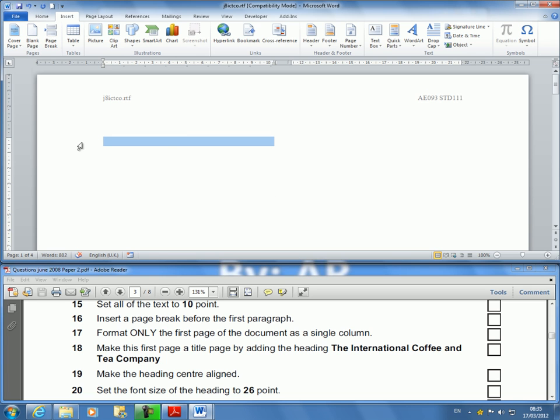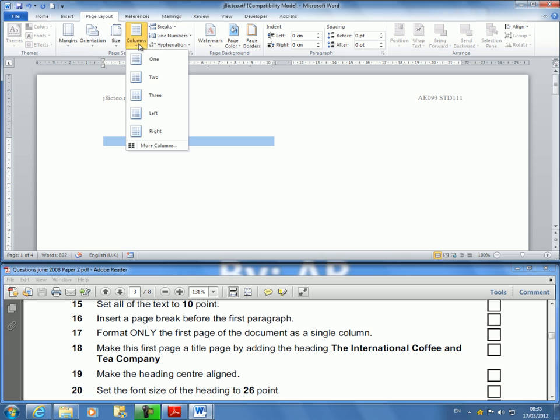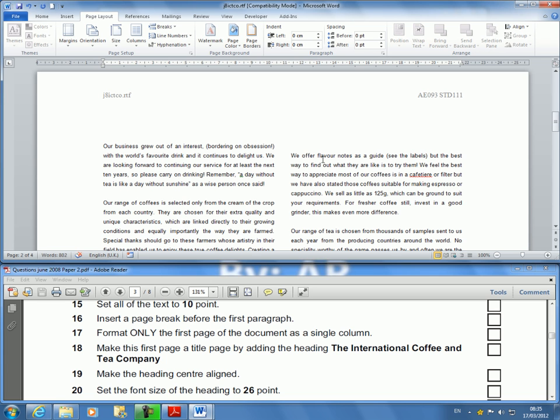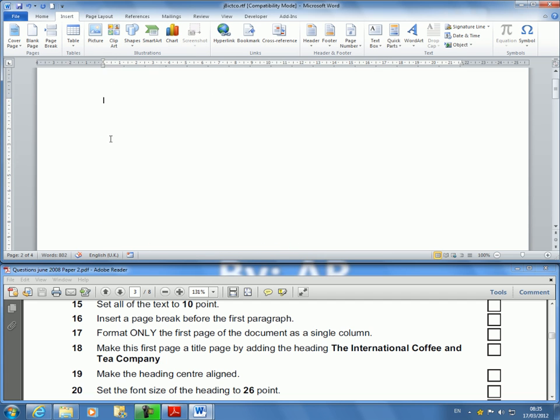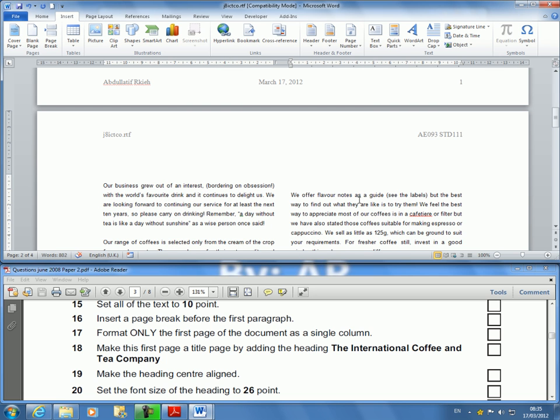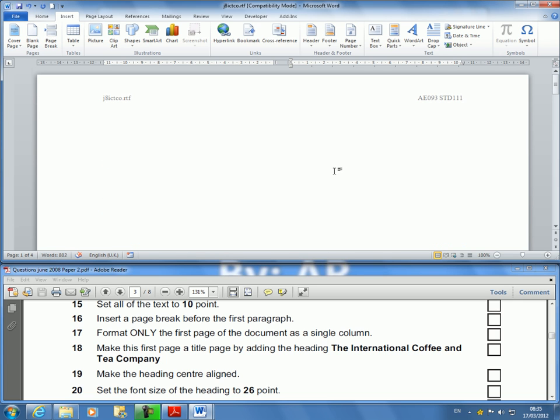Let's see what happens. Select it that way, and then I'm going to go back to page layout and make it single column. You notice, I have single column here. Now let me go down a bit. Oh, that's good. It's still two columns. Well, if it so happened that because of your selection you over-selected and changed the column, this might change. It becomes one column again. So what do you do? You just select this text again and make it one column, which is fine. It should not be a big deal. If something is changed, you can unchange it manually.